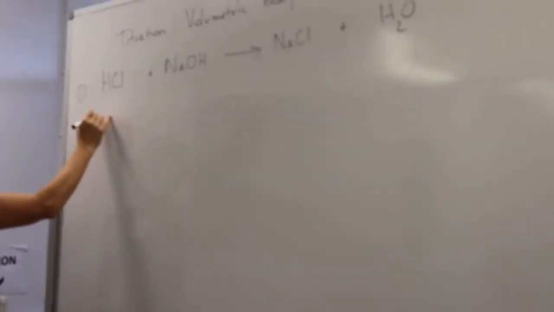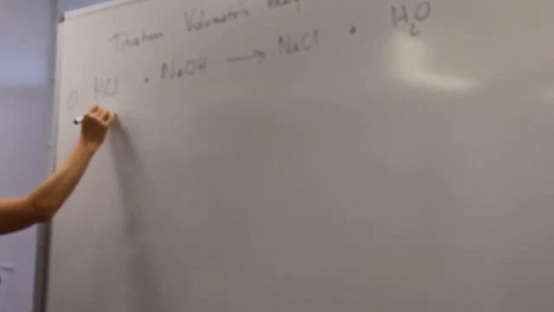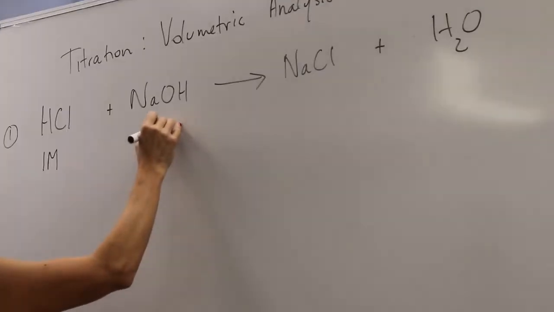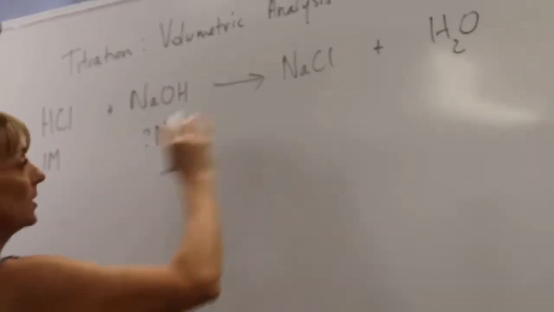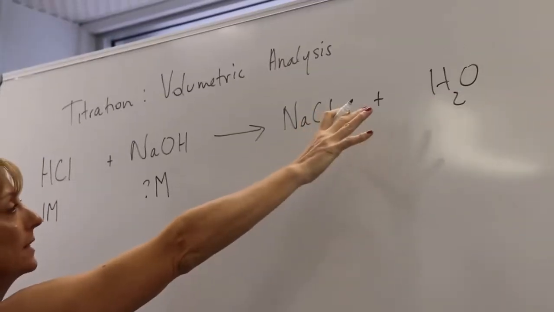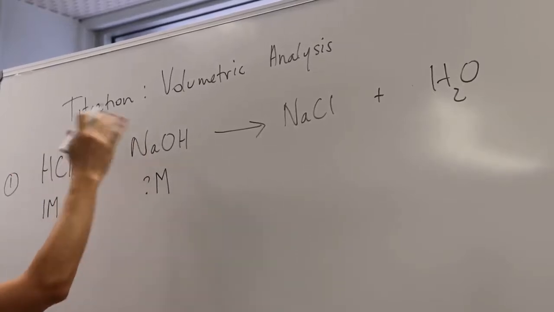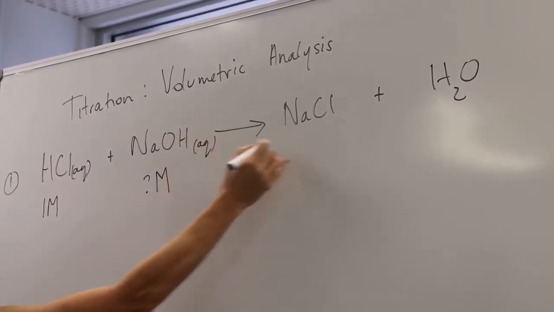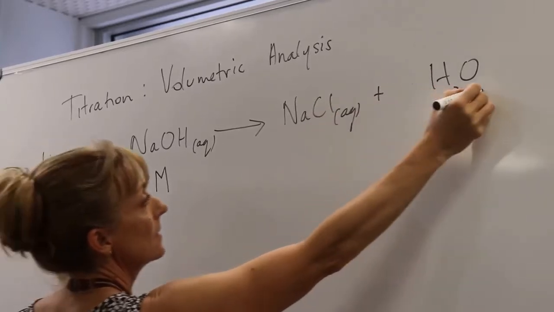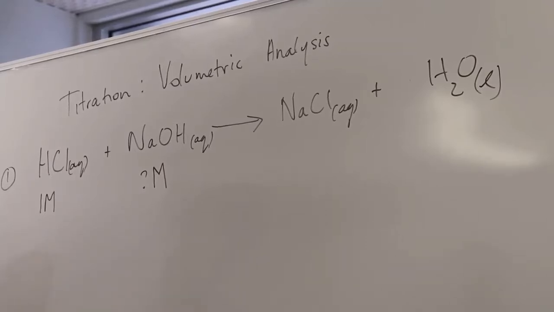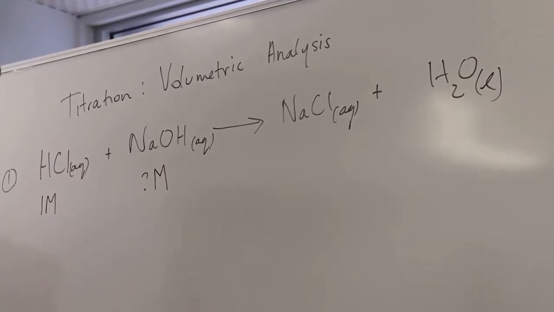So if I had a concentration of 1 molar HCl, and I don't know what this is, let's say I think it's 1 molar, but I'm not sure because it could have changed overnight in the atmosphere, so we don't know what it is. We don't have to worry about that. We do have to worry about a balanced chemical equation. So this is a balanced chemical equation. It says 1 mole reacts with 1 mole. Stoichiometry you've done, and so you should understand the necessity of having a balanced chemical equation. So we know our hydrochloric acid.